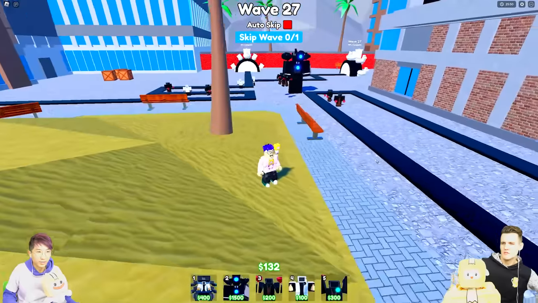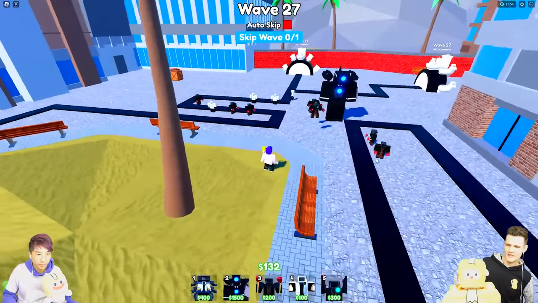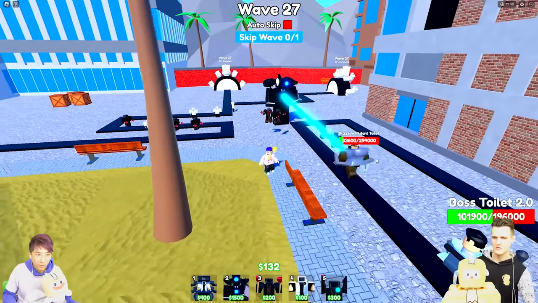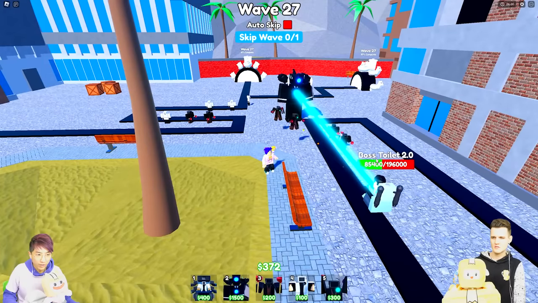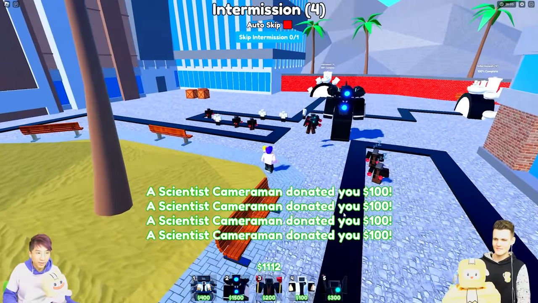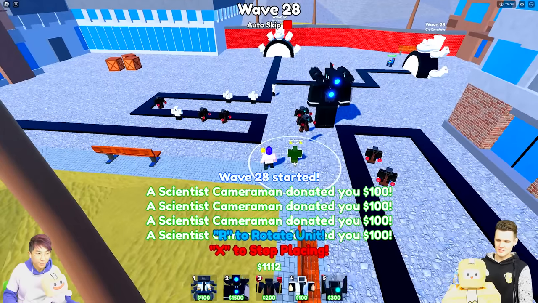Okay, this guy has 100,000 health. Uh-oh. I think our jetpack guy should be able to come in pretty easy. Come on. Oh no, he has 100,000 left. Ooh, that was kind of close. Okay, we got him. Boss Toilet has 100,000. Yes, we got him. That was close though. I didn't like that. See? Our Ninja Cameraman are actually decoys. That's actually really good. Super smart of you.